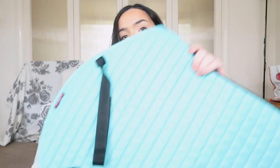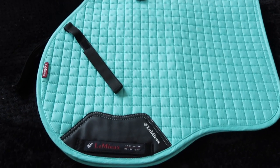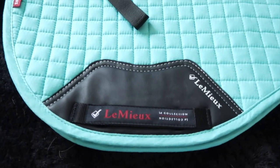I love these, and the newer saddle pads have now got this leather bit here just to stop your girth rubbing, which I think is such a good idea. I love these saddle pads. I've always loved these saddle pads. They're amazing. Recommend them to anyone. They keep off the wither. They don't slip about. They don't move. And they always will be my favourite.